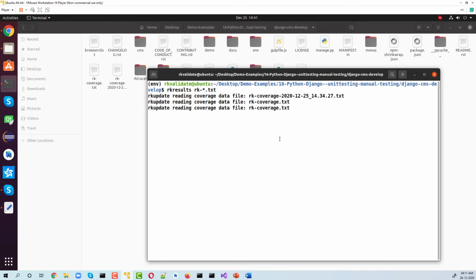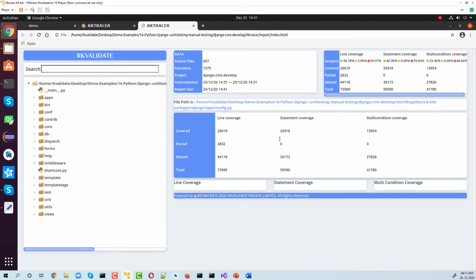It's reading the code coverage from both files, the one from the manual testing and the one from the unit test cases run, and then it's going to rename the file with the date and time when the report was generated, and in any moment you should be able to see the report.